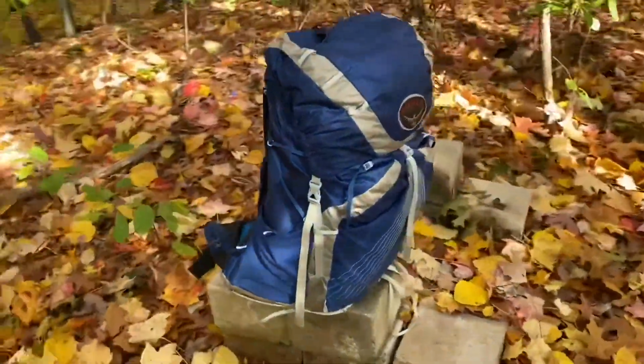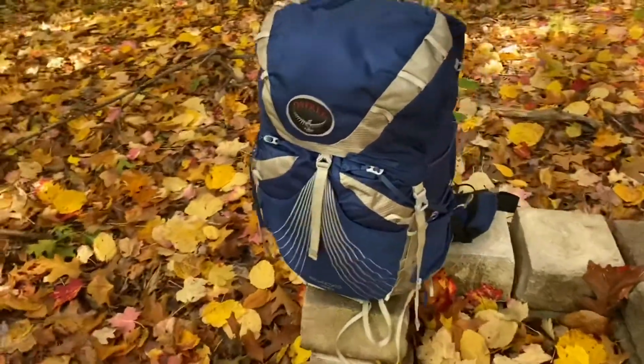Both of these are extremely popular packs with people in general, weekend warriors, as well as thru hikers. They are both considered lightweight. I think Osprey labels these as their ultralight packs, if I'm not mistaken. The 38 weighs about 2.5 pounds. The 58 weighs about 2.7 pounds respectively. They both have pretty much the same features, the only difference being their capacity. Both of these are a size small. The 38 liter carries 15 to 30 pounds comfortably, and the 58 carries 20 to 40 pounds comfortably. And it really does carry comfortably.